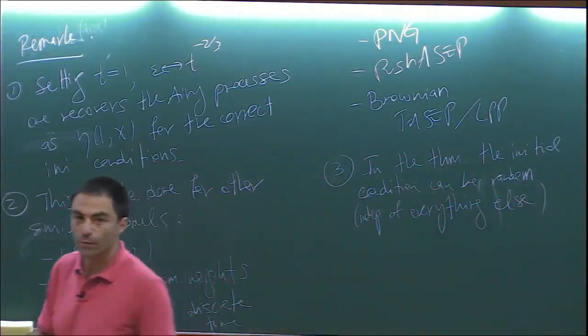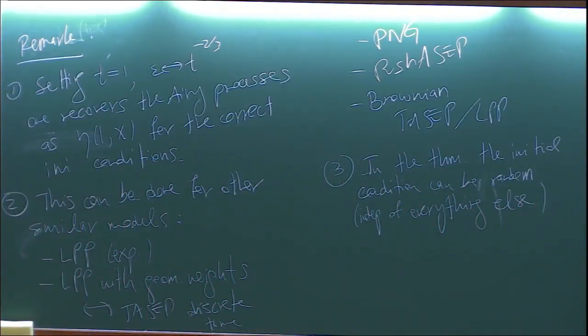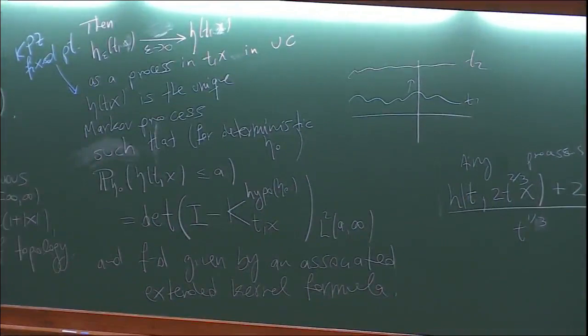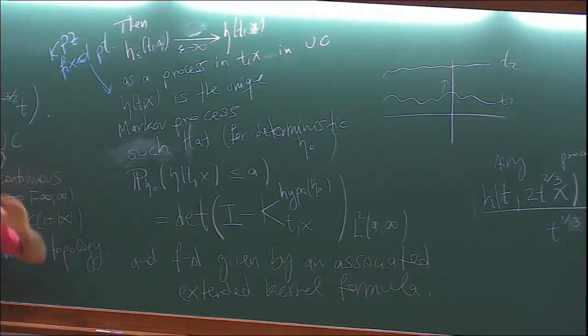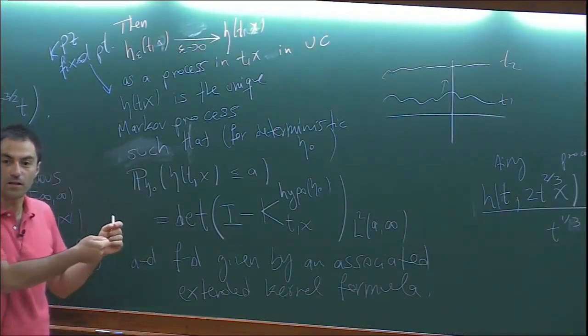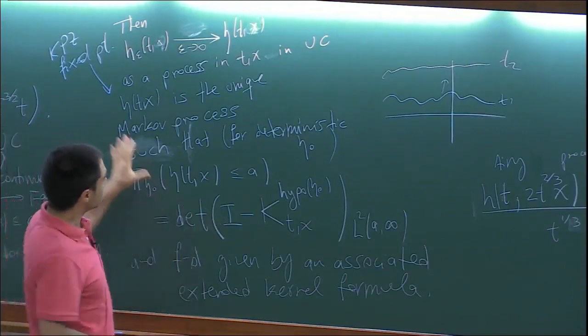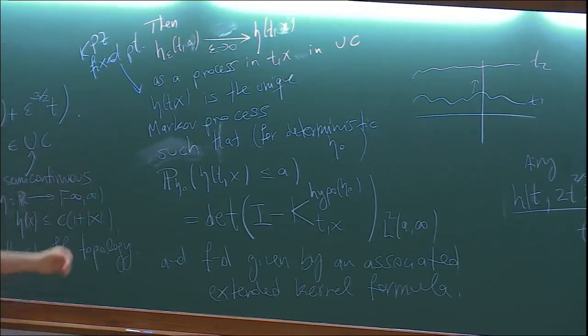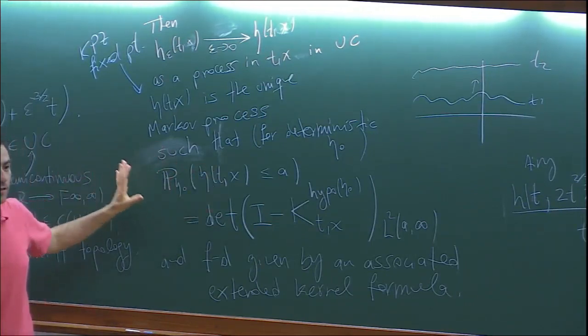There's no problem. So we can take random initial conditions and take the limit. This formula, I should put it here, such that H0 can really be random, but the formula is only done for deterministic H0. If you want a formula for random H0, then you just have this formula and then take an expectation, thanks to the independence. So the theorem is true for random initial conditions, and you get convergence to this Markov process with a random initial condition. The formula is really useful mostly for deterministic initial conditions.